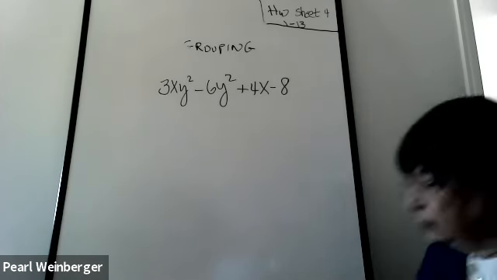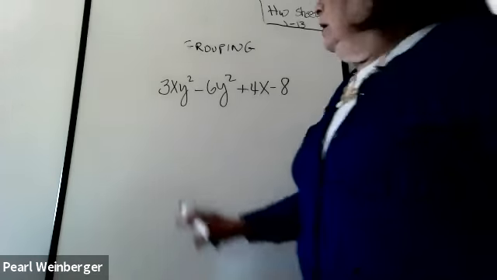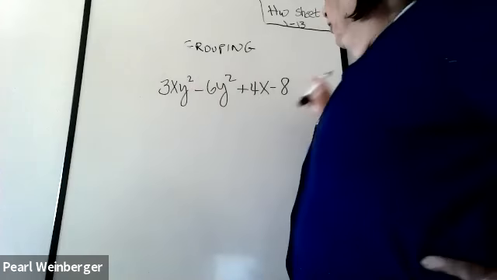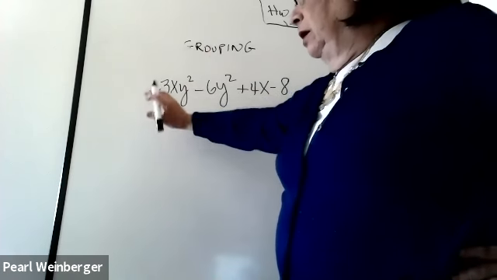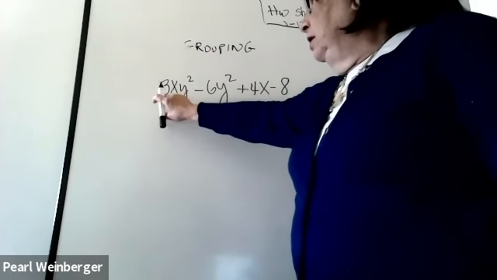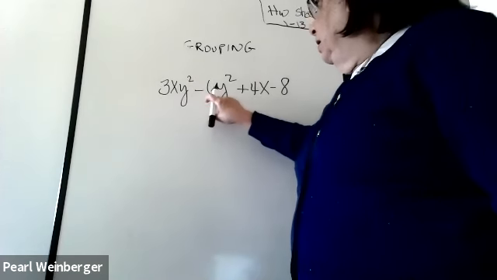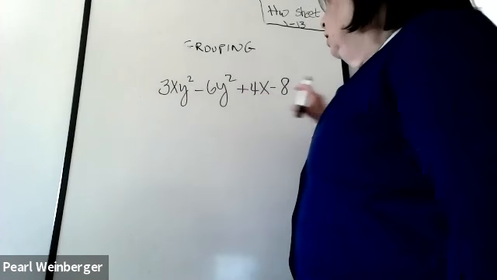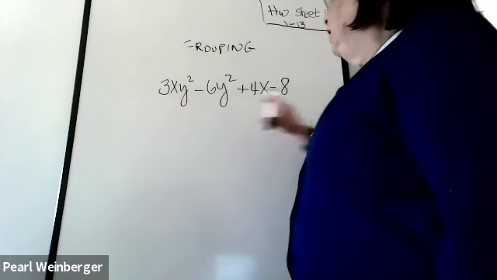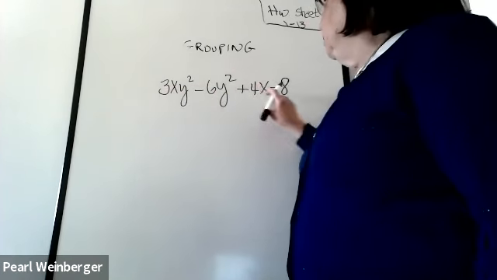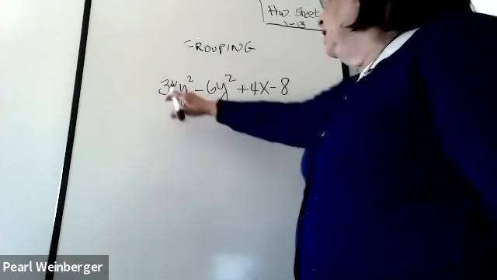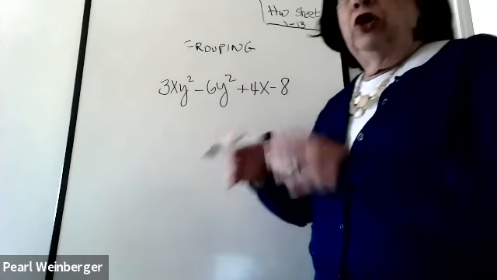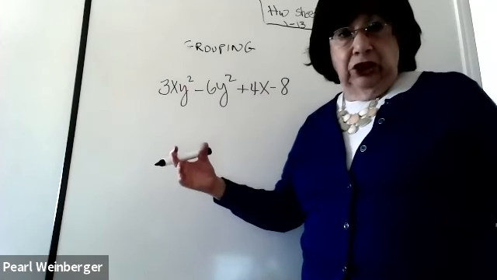All right, let's do this together. Again, I look at the whole thing as a unit. This has a 3 and a 6, but 4 doesn't work. So there's no common factor for the whole thing. Again, this has x's, but not everything has y's. There's no common factor for the whole expression.